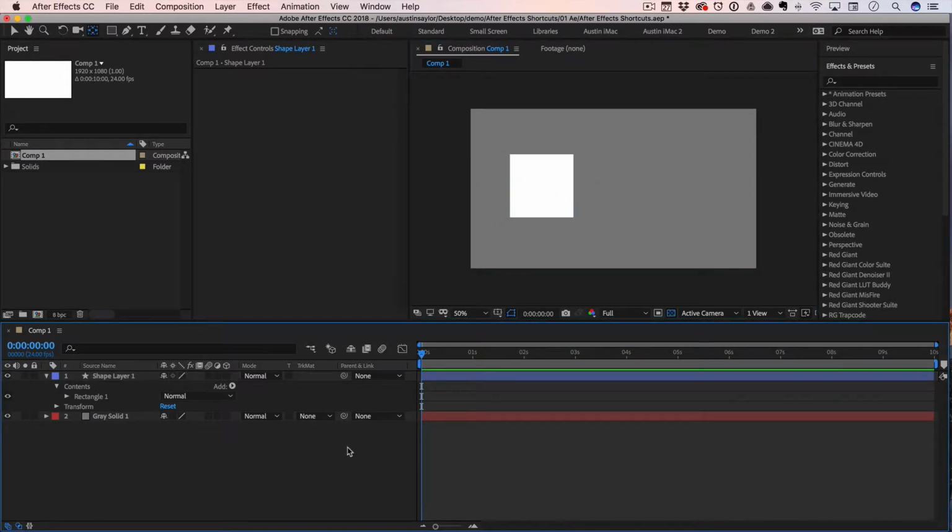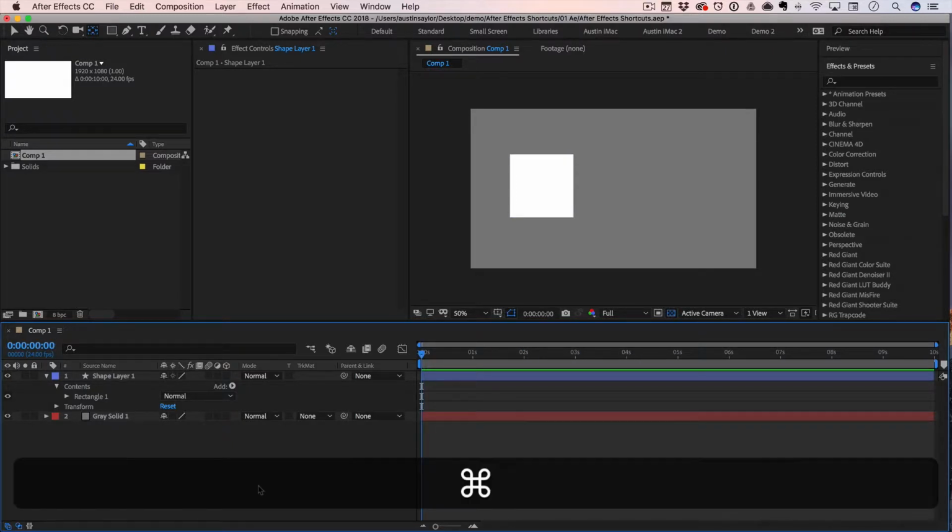Boom. Now I'm going to show you some keyboard shortcuts to move the playhead along the timeline. This is awesome. Hit the Command key and then right arrow or left arrow to move one frame at a time. Now if you want to do it even faster, you can hold Command and hit Shift. This is kind of a multiplier. It moves it by 10 frames, left and right, by hitting that right arrow and the left arrow.